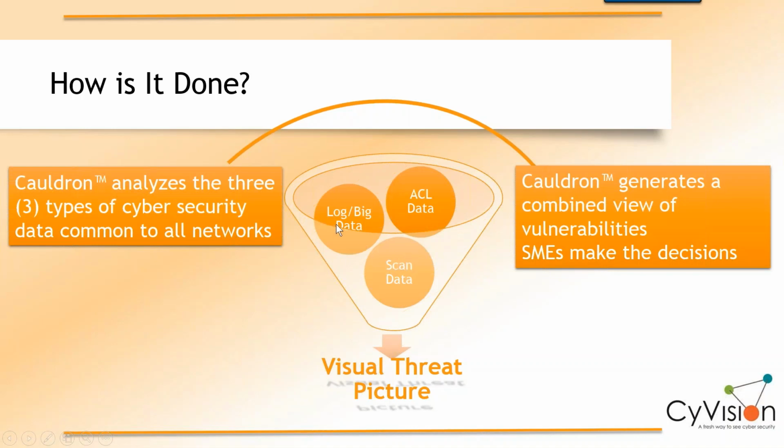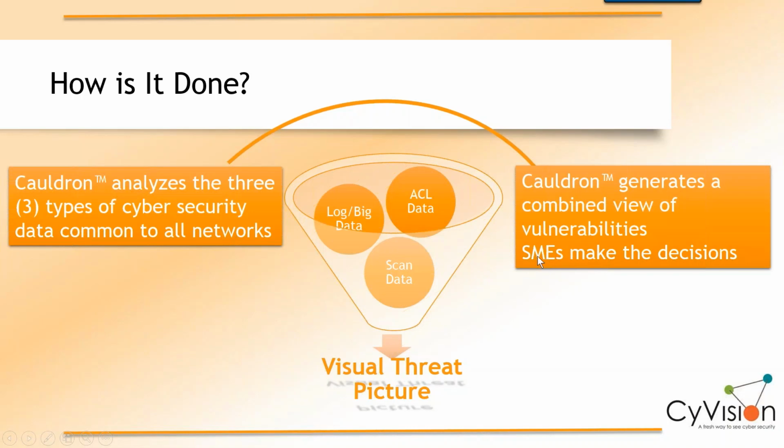So there are different kinds of data, but we're able to blend it. Now, to address the question that you just raised, there is some scripting or prep that has to happen to get log data into this overall approach, but we can do that pretty easily, okay? So that's not a big job. We just have to work with you to figure it out. But to do an assessment, most people deal with just the first two, scan data and ACLs. If they want a more advanced understanding, then we're going to be integrating their log data. All of this gets combined into a single visual representation.